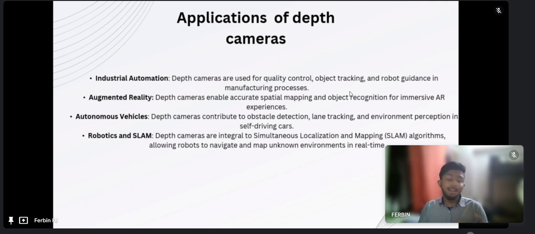In that scenario, the Intel RealSense depth cameras, which are equipped with both RGB and depth cameras, can be vital because simultaneously you can have your lane tracking as well as your 3D map data, which could be used for navigation as well as avoiding obstacles.